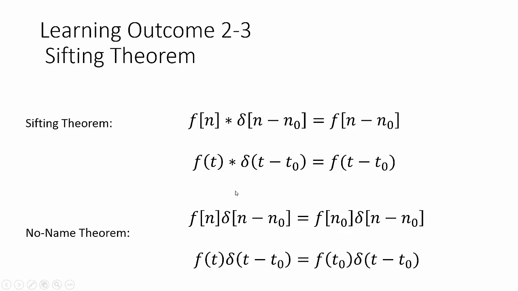Earlier, when we introduced the impulse function, I introduced the no-name theorem. The no-name theorem is when we take a function and multiply it by an impulse. That's going to return, and we still have the impulse here, but it now only has one amplitude value or area value, depending whether we're in discrete or continuous time. No-name theorem is different than the sifting theorem. In the sifting theorem, when we're convolving, the impulse goes away at the end. You need both of these theorems on your note sheet, but you need to keep them separate in your mind and make sure you can apply both of them to any problem where they're needed.